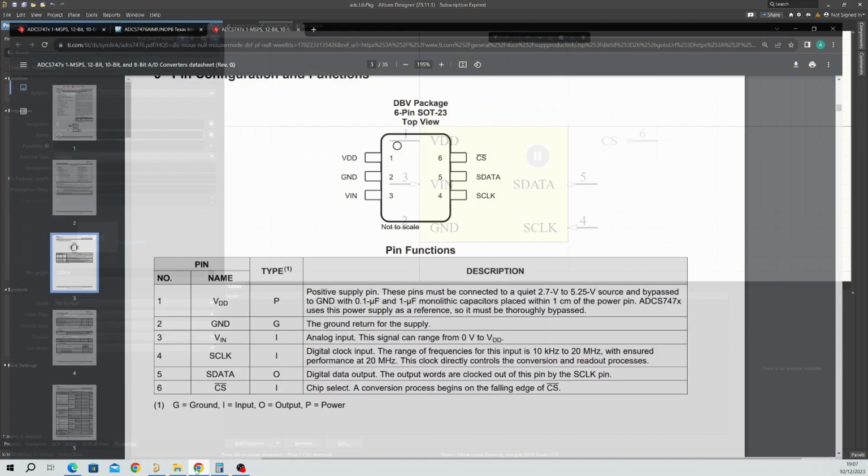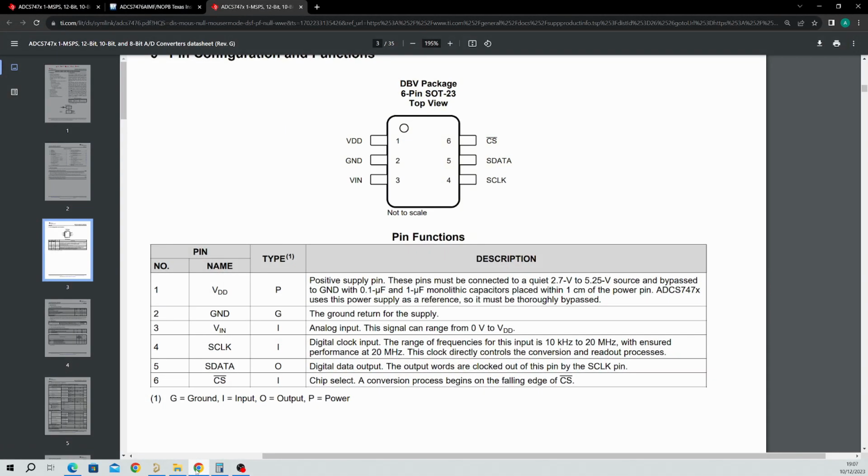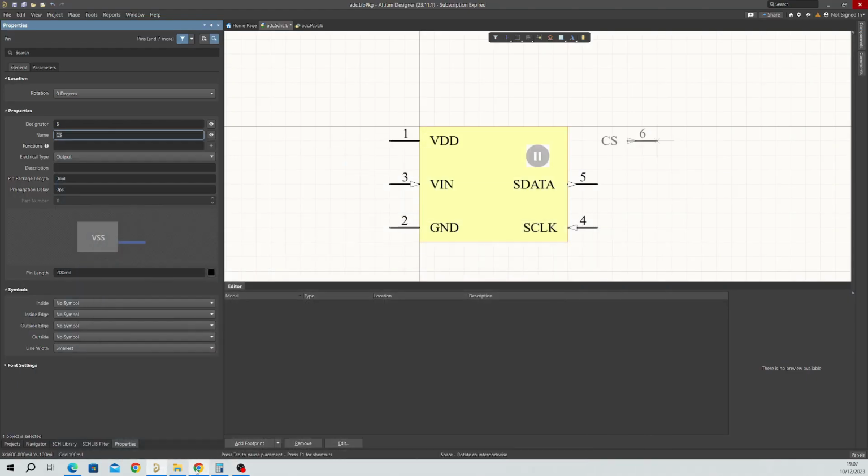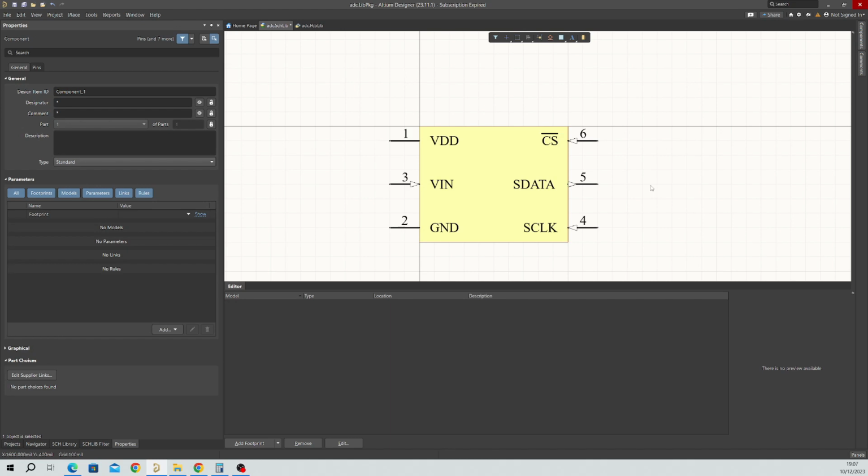if you look at pin 6, it's got a bar over the top of it, which is indicating it's an active low signal. Okay, so first of all, we'll change the electrical type to an input because it is an input from the master. Now, to get a bar over the top, if I press a backslash in front of the S, you'll notice a bar appears over the S. So press tab again, go to the next letter along and put a backslash in between the S and the C. And then you'll notice that you get the chip select sign come up.